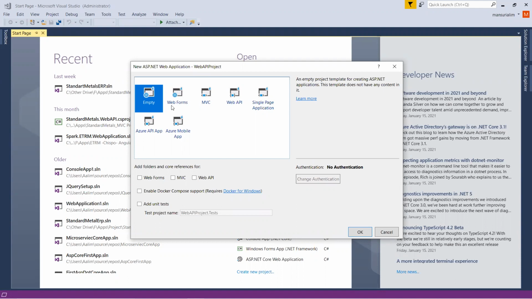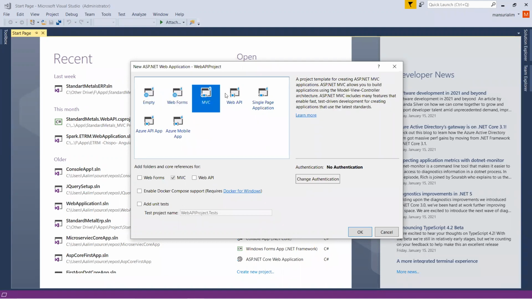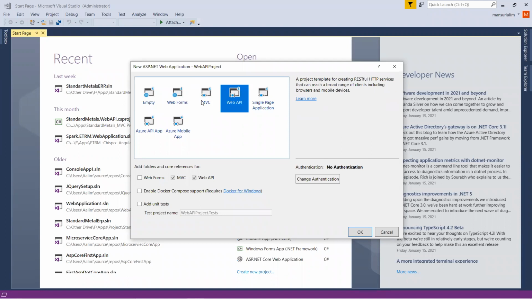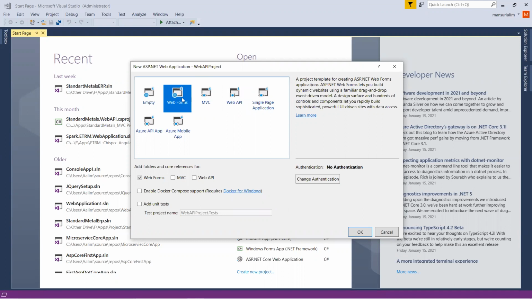So always take web form, MVC or web API project when we are working on web-based applications. If you take a web form, it will create an ASP.NET project with the prerequisite files and settings. And if you select the MVC template option, it will create an MVC project. In MVC you can also select web form, so it will create an ASP.NET web application with MVC architecture. Or if you select only MVC, in that case it will create an MVC project.